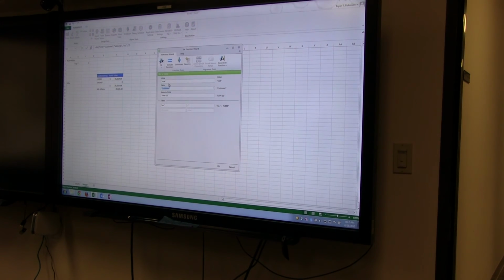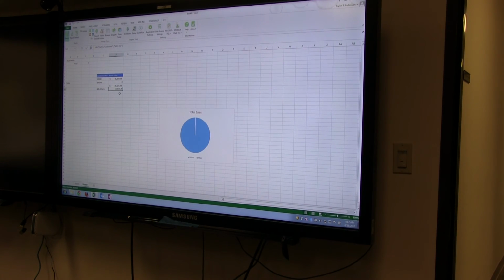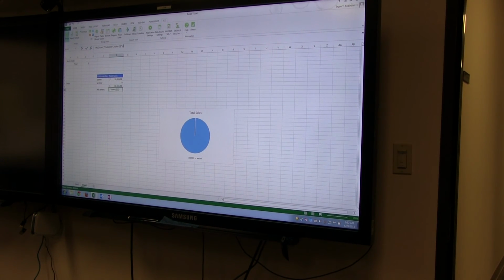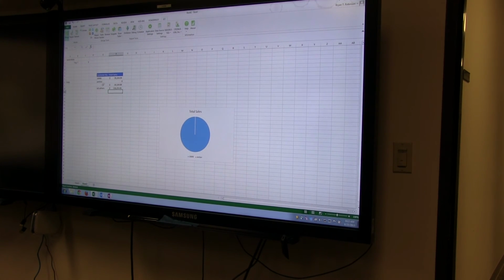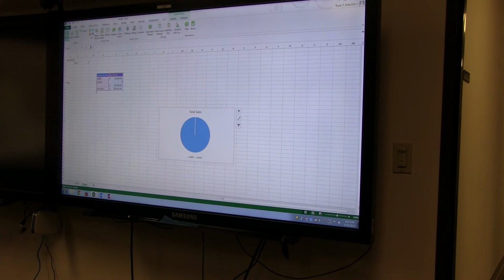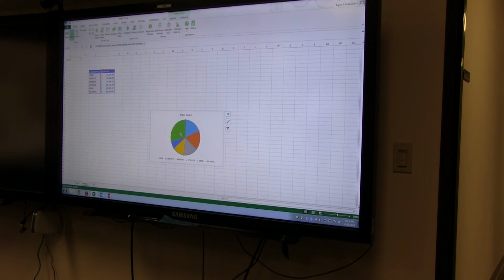So I actually want the sum of all the customer sales for everybody, but I want to take out this value. That's what I was asking earlier. That's what you could do, just put it down below. And so now when I grab all these and hide this, I've got my all others plus the top 5.